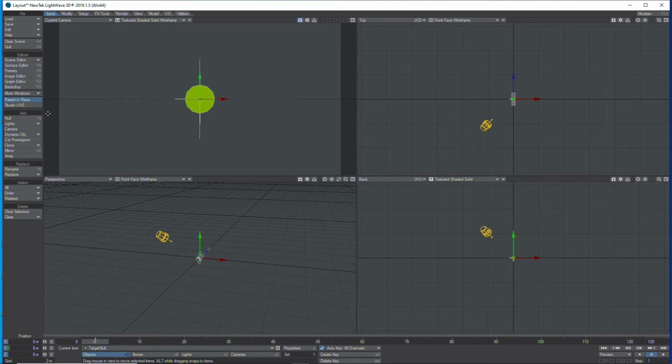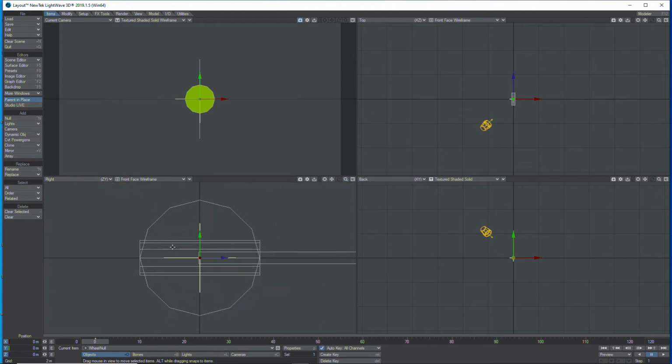The wheel null will rotate in concert with the wheel as it turns, and as it turns it will also take the pivot point of the rod with it. So let's start off by positioning the wheel null where we want it. We'll work in the right view and zoom in a bit. And we'll position the wheel null around here.